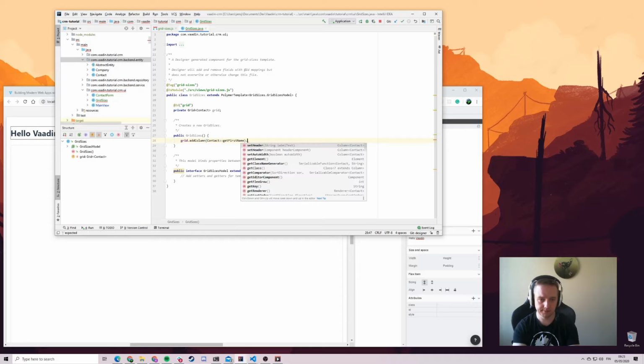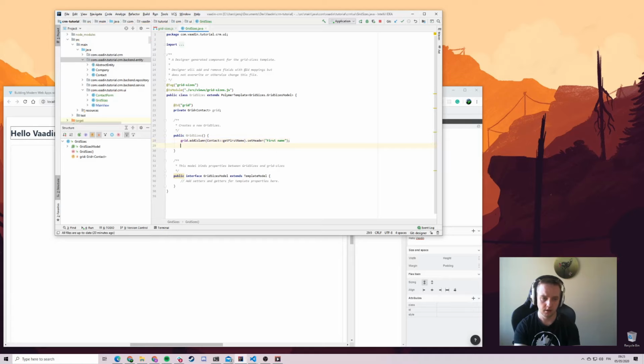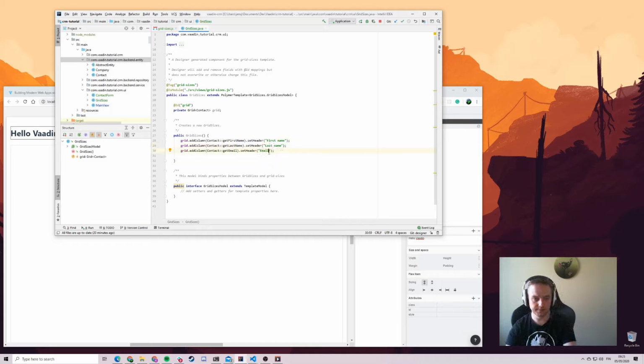So let's add column first name and then set header first name, and we do it twice more for last name and email, and configure the headers to match like that.